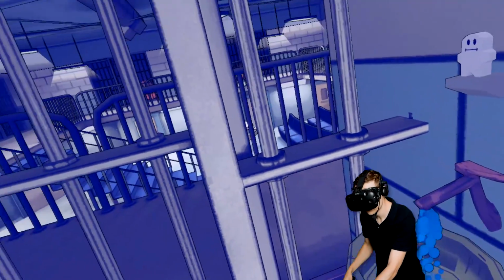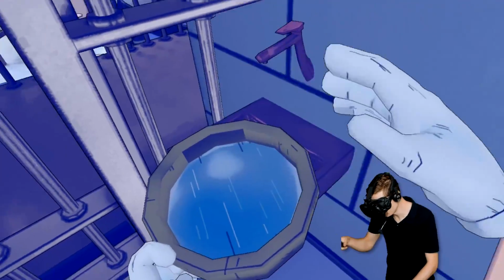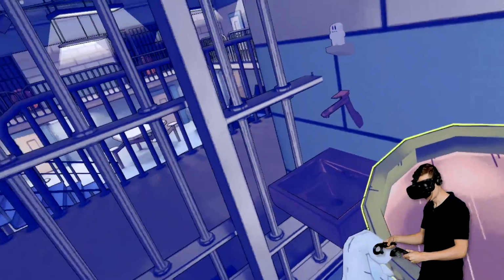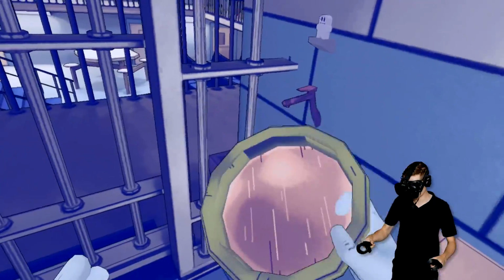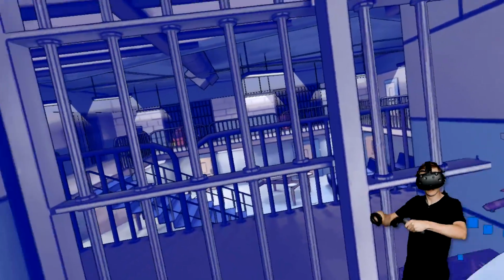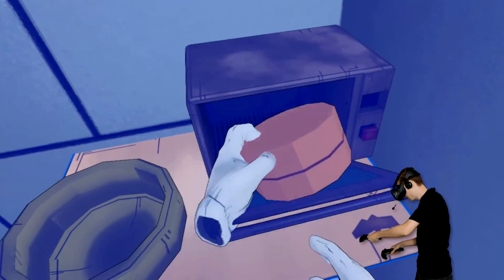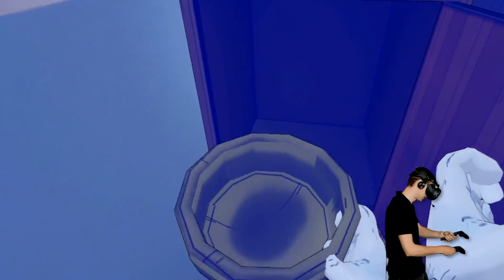So first things first, let's quickly get a cake into the oven. We put some water in the bowl. There we go. Oh yes, new prison guard. Then we put four apples in. 1, 2, 3, and 4. And then we gotta shake it a little bit. Oh, he's going the other way. Where's the other guy? Okay, we gotta watch out. Oh wait, I gotta stir this. And then after it, I have to shake it. There we go. I'm a little bit rusty, okay. We got the cake. Let's put it in the oven. There we go. Turn it on, and then we gotta hide this stuff.